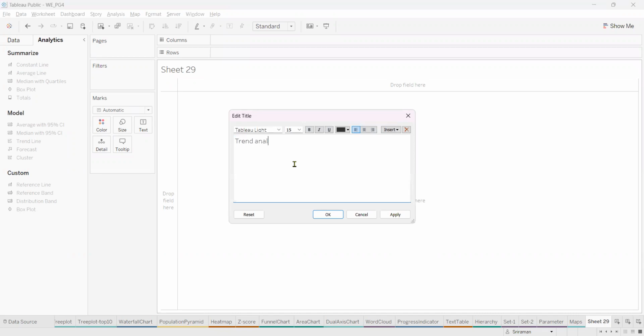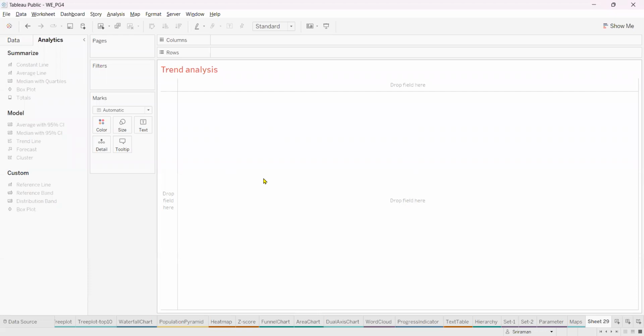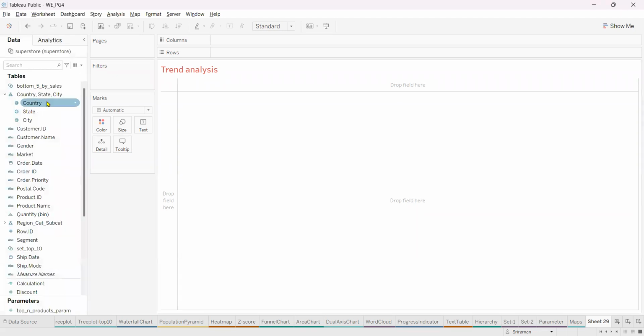Call this trend. So for trend, we need a date because the data has to come from a starting date to an ending date. We already have a date column, which is order date.